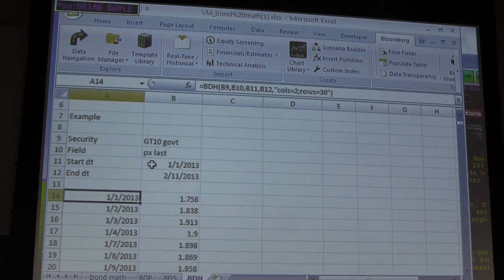The other thing that's pretty cool is you can add optional parameters to your formula. Let's say I was comparing two bonds. Corporates may not trade on the same days, because corporates don't necessarily trade every day.